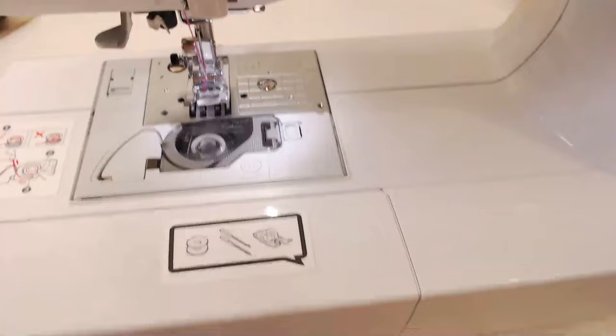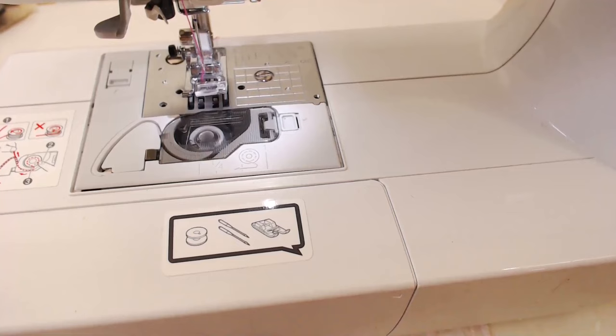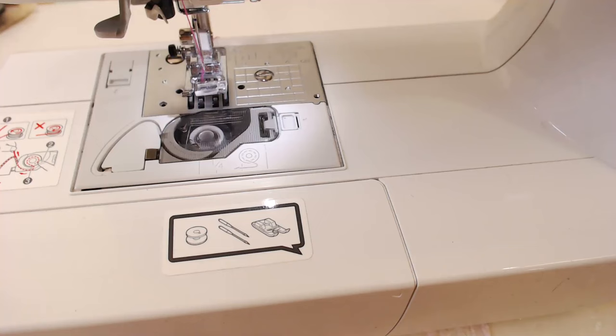Why do you not use your needle threader? I know. I drive April crazy with that. I find it easier just to do it myself. I know it's probably not easier. I just don't want to.